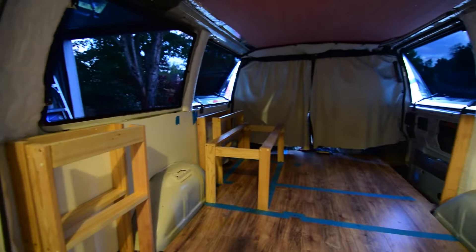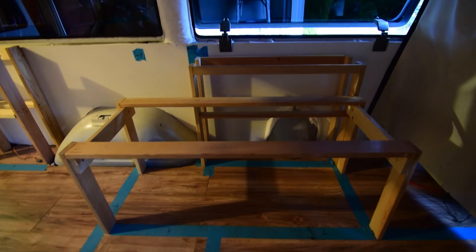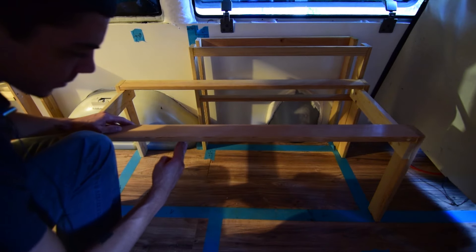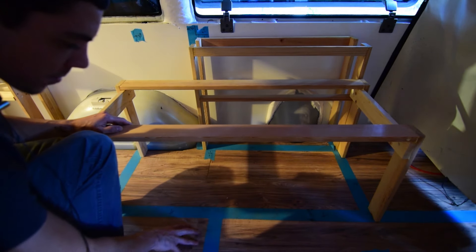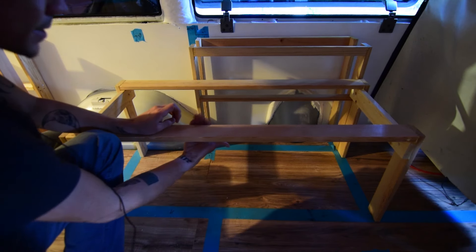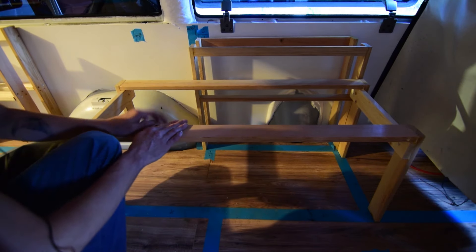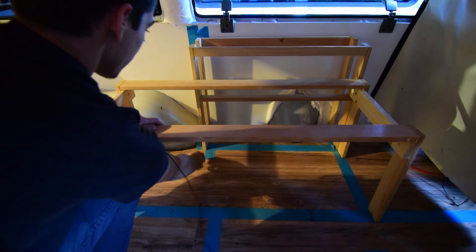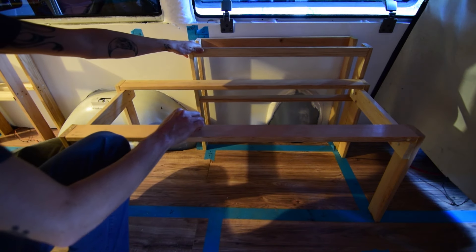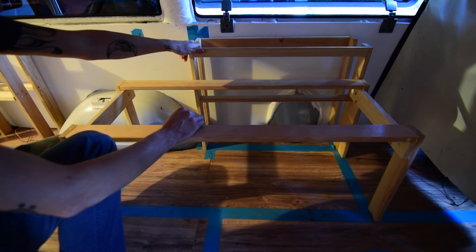Now we're really getting somewhere. I want to further support this thing, so I'm gonna get a piece straight under here going all the way down following this line, because this is where my bench is gonna be. I can either make it attach on the inside, but that would take up more room. If I put it straight under here it'll add more strength because the bed's gonna slide on top of this. So there's gonna be one straight right here and right here — I need to mark those points and then connect this piece to this piece.